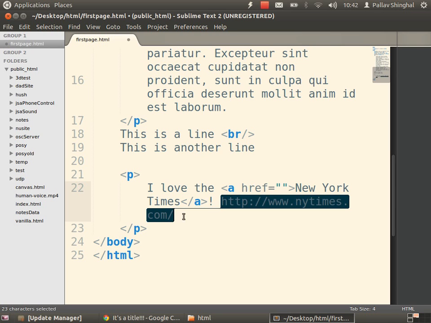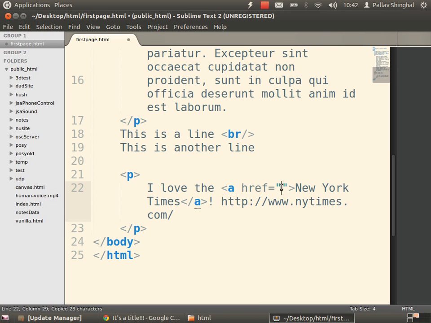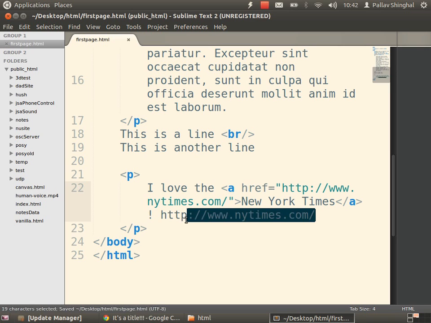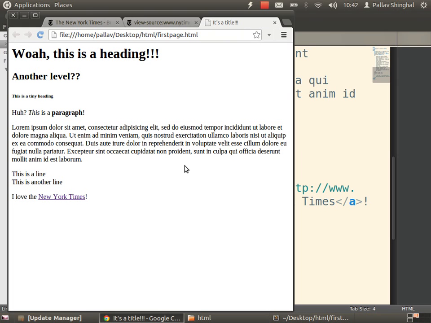Now you can just select the URL, copy it, and paste it inside the quotes. All right. Let's all do that and save. Let's just remove this. Save and refresh. That's a link. So does everyone have this? If you all have this, just go ahead and click on it and admire your work.